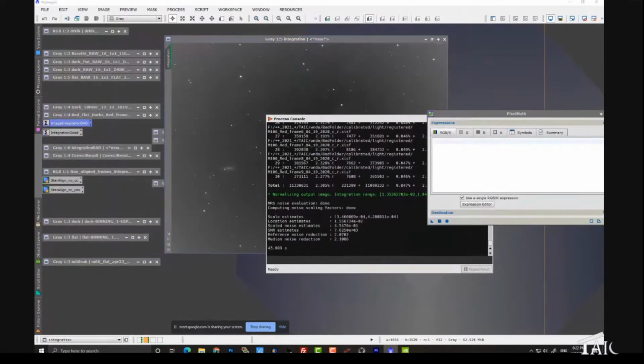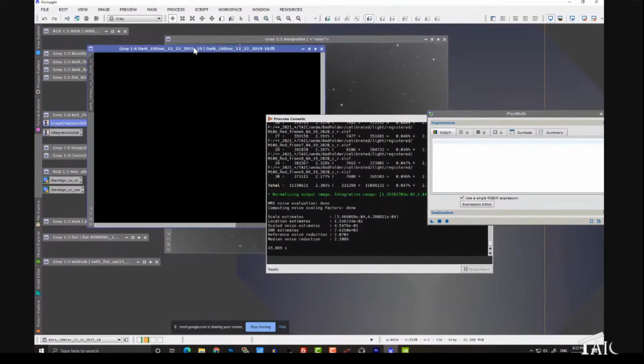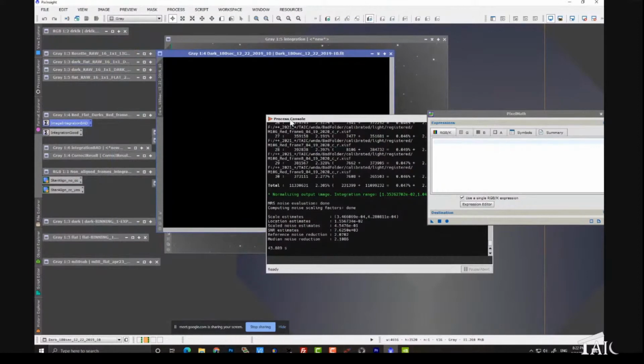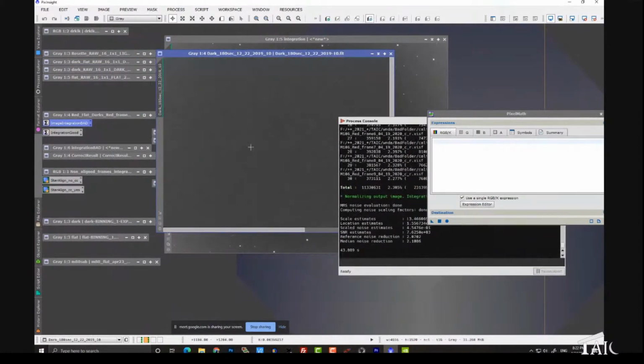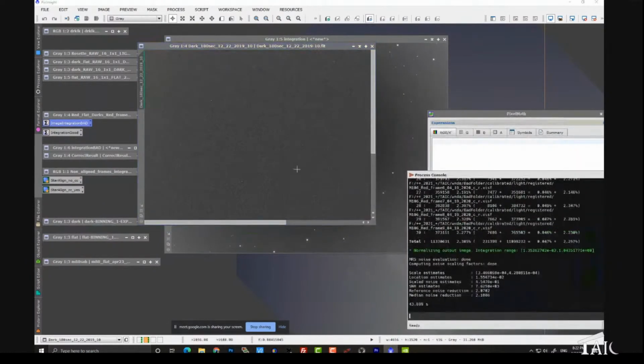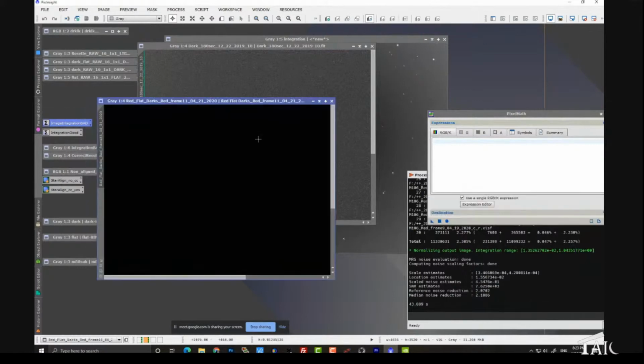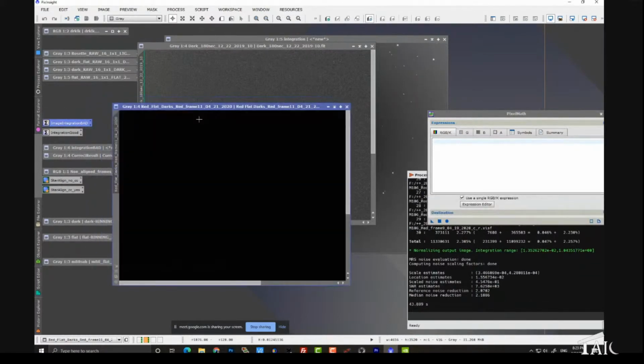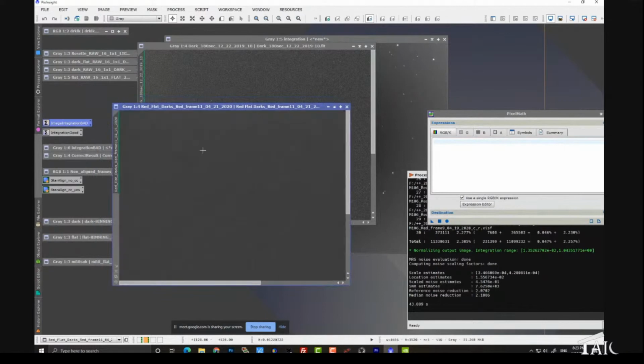Now, what I would like to show you is what her dark frame looked like. Here is her dark frame, and this time it looks like a perfectly reasonable frame. And again, because she's using a CMOS type detector, she didn't take biases. All she has are two darks, one dark to calibrate the lights, another dark to calibrate the flats. So this is the 3-minute dark frame, the 180-second dark frame for the light frames. And then she has a short exposure here for the flat dark. And they both look visually perfectly fine.